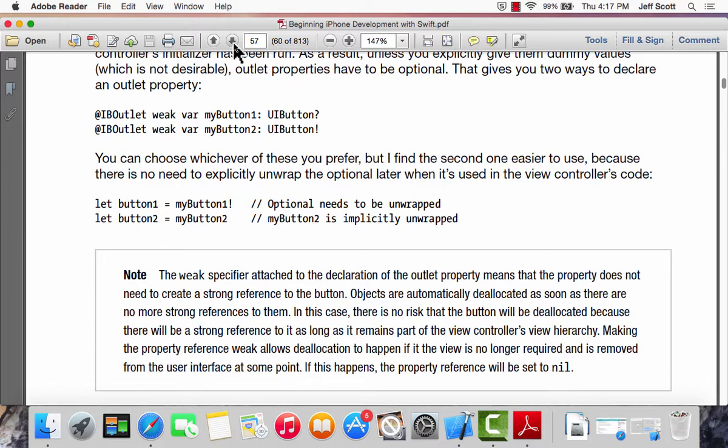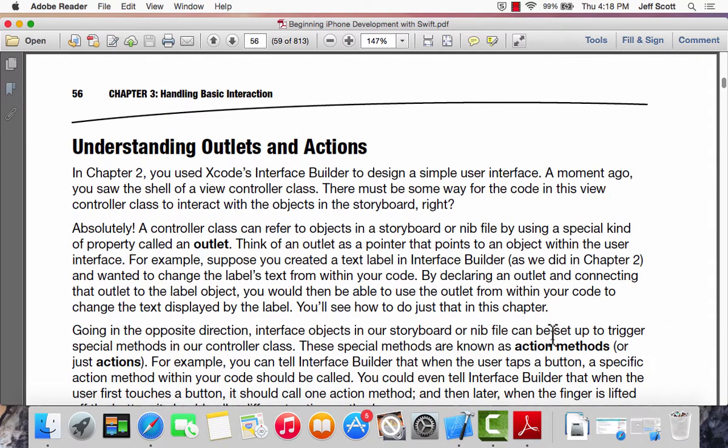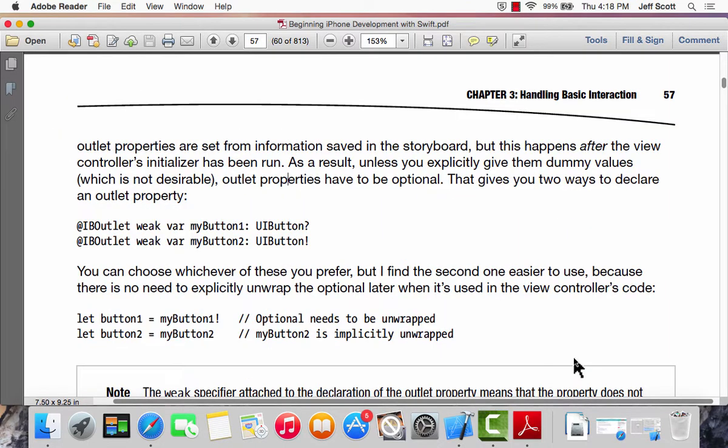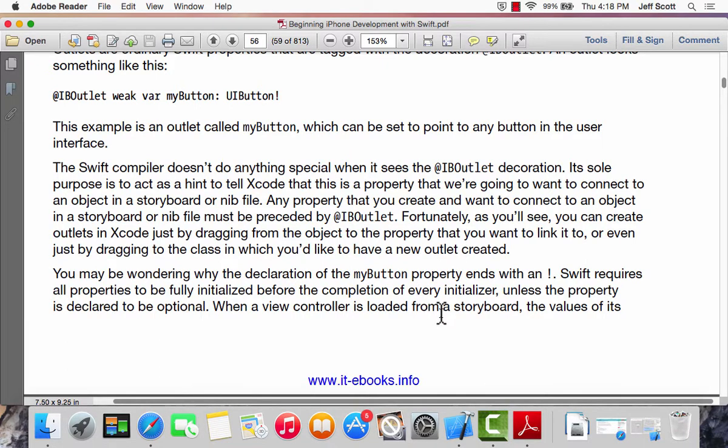Now, I want to show you this. This is at the top of page, looks like page 57, which is where we are right now, because the author shows you right here on the top of the page. It started on the bottom of the previous page. In fact, this is important enough. This might be the most important part of this chapter. So this is the bottom of 56 going to the top of 57.